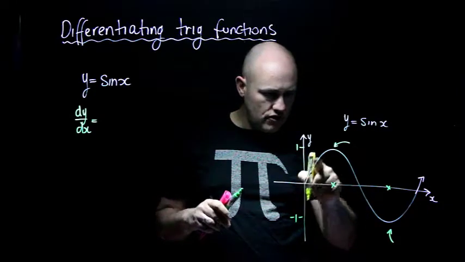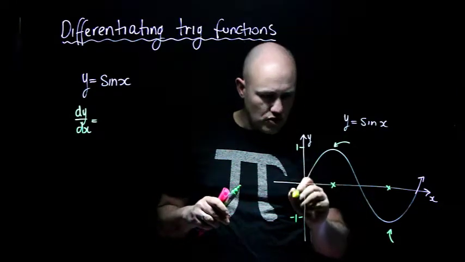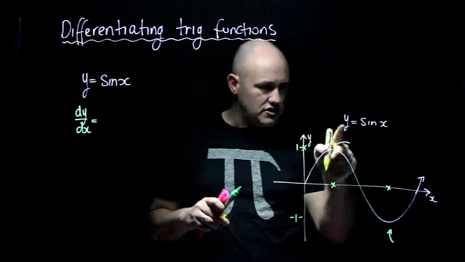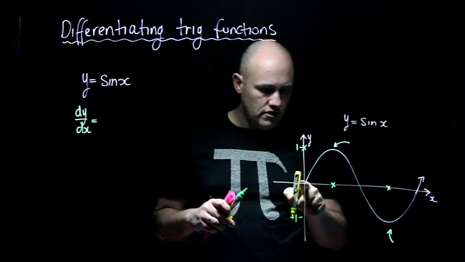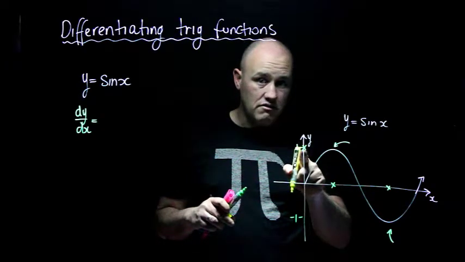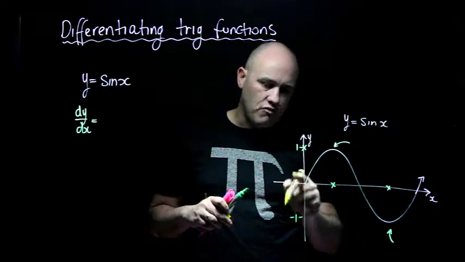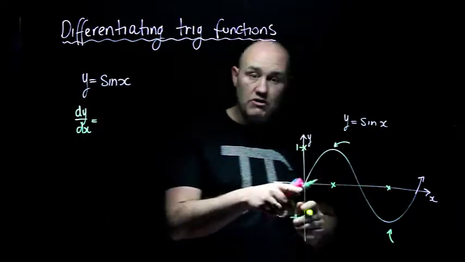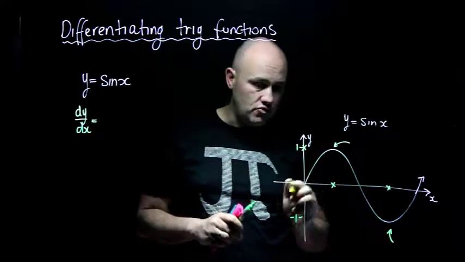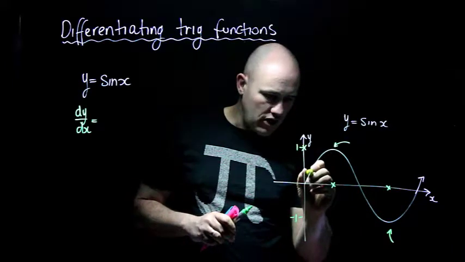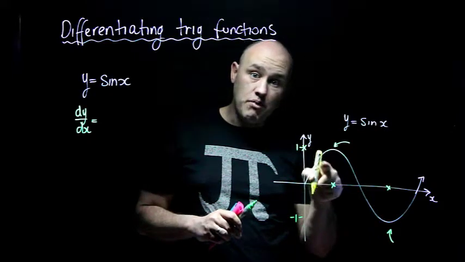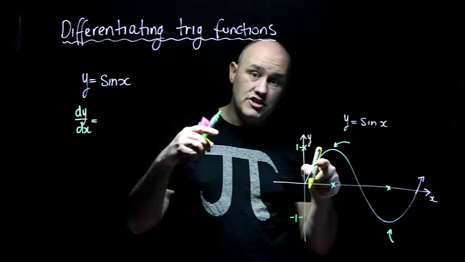First of all, this gradient is positive, and that's the most positive it gets. So it's actually there, and I'm letting in a bit of a secret. The gradient for this standard y equals sine x function at 0 is 1. We can't really see from the graph whether it's 1, or whether it's 10, or whether it's 0.2. We know it's positive, and we know that's the maximum. That's all we know. As we move along our function to there, and into there, the gradient continues to be positive, but it is decreasing.